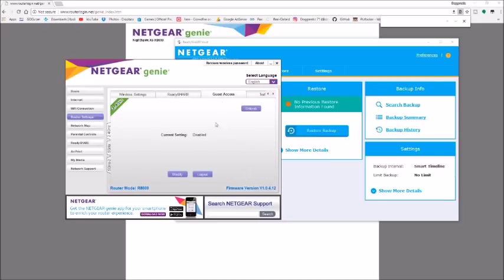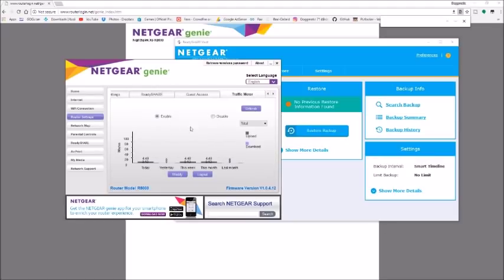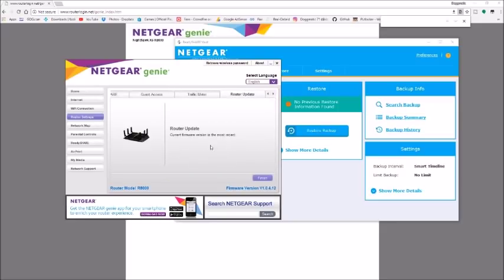Now you can have a guest access as well, where when your guests come, they can access the network, and you can create stuff for them. I have it disabled. Yeah, see, so you can enable it and allow them to connect to your network through a guest site, rather than just give them your Wi-Fi username and password. Now you can disable or enable your traffic meter, so it shows what you're using, your upload and your download. You have a router update where you can do a search and it'll let you know if there's any firmware for you, and then you can do a reboot.